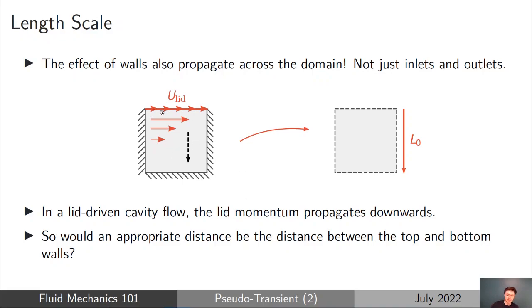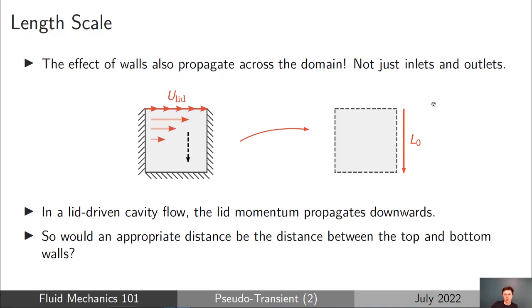And in this case, if you think of the lid-driven cavity flow, where the lid at the top is moving at some velocity, u lid, and we start the solution where the fluid is initially stationary in the cavity or in the box. It's not moving at all. Our initial condition is 0 velocity everywhere. When we start the calculation on iteration 1 and then move to iteration 2, what's going to happen is that the moving lid at the top is going to first accelerate the fluid at the top of the domain, and then that fluid is going to shear and accelerate the fluid underneath it, and so on down the domain. So the effect of the wall is shearing the fluid next to it, and this effect is also going to propagate across the domain.